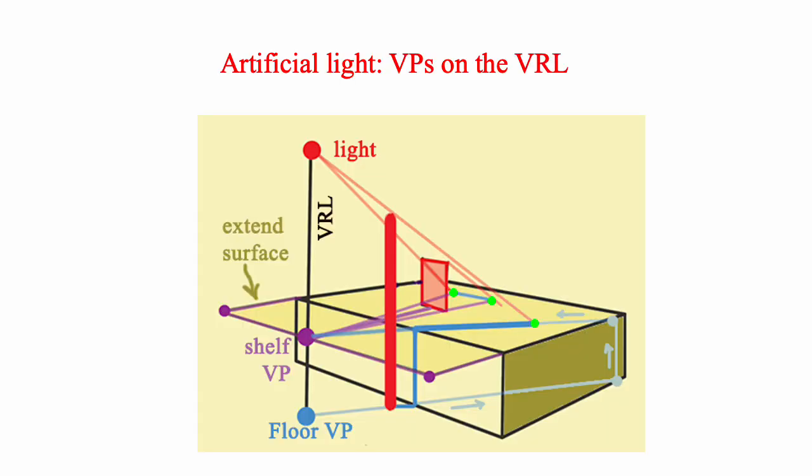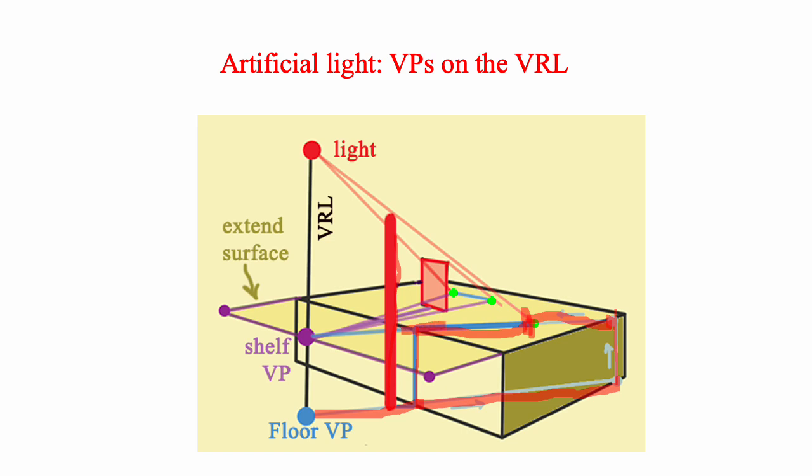This is a little more complicated. We have a pole in front of a box and start with the floor vanishing point. When the shadow line hits the box, it goes vertically up and continues in the same direction until it hits the light. You can also find this by going underneath the box to the end, going up at one edge and then back, and where it intersects the light, it's the end of the shadow.